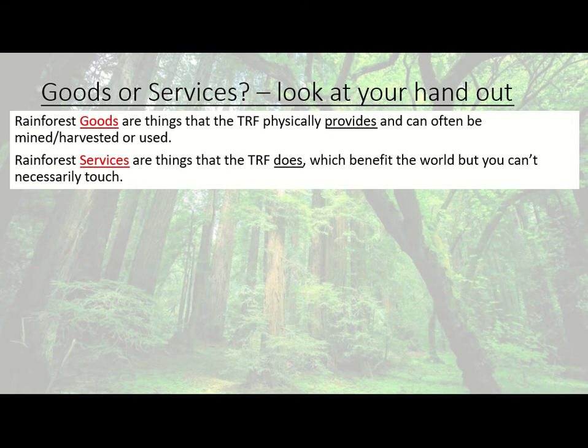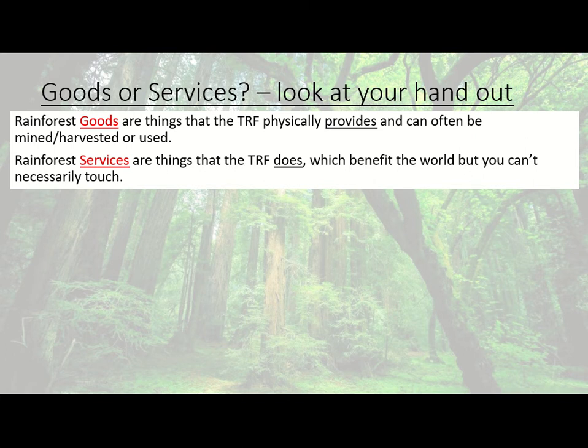So a definition first and foremost with regards to goods and services. Rainforest goods are generally things that the rainforest provides us that you can often mine, harvest or use directly, or often you can touch, not always, but most of the time. A service is something that the rainforest does for us. So if I was to say go to Norwich, a good would be something I'd physically buy, like a book from Gerald's or something like that. A service would be something like going into a travel agent and they book you a holiday. You can't physically touch a holiday, but you can get someone to provide you with the flight details and the flight bookings and the hotel bookings, etc. So goods and services are slightly different.